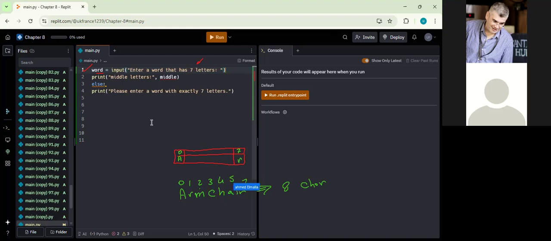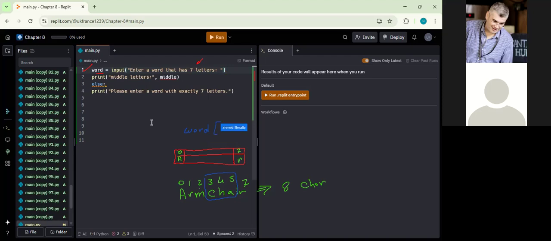So if we would like to get 3, 4 and 5, it means that we need to get this and say word, because this word contains all the characters.